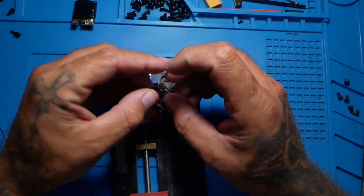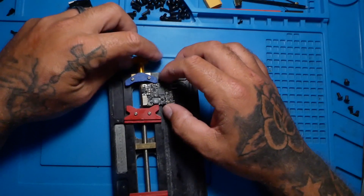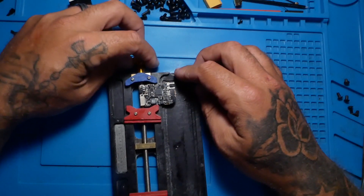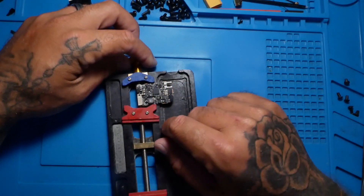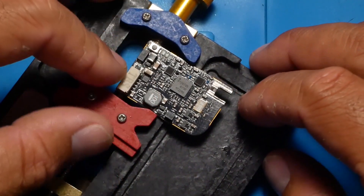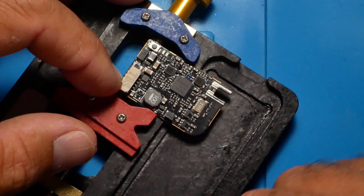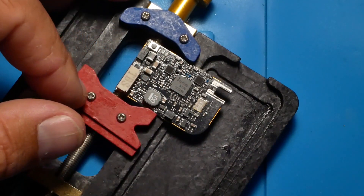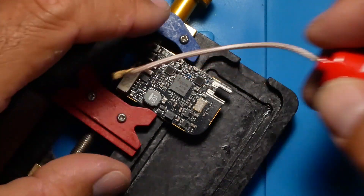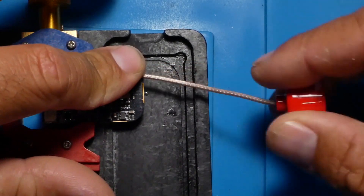So you went ahead and ripped off your connector and got yourself in big trouble. The only option at this point used to be to throw away the VTX and order another one. Well, today and going forward with this video, that's no longer going to have to happen. You are going to be able to repair it. You'll rip it off and go home, throw it on the bench, get it fixed, and get it back up and working. And if you've got an antenna, you can use this to your advantage — I'm going to show you guys how to install this today. You'll be able to put it on and have it pretty much hardwired.